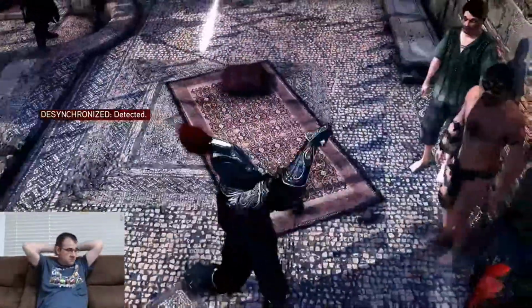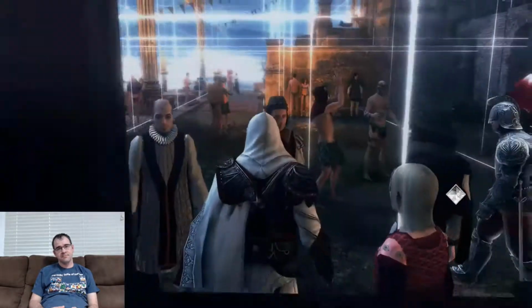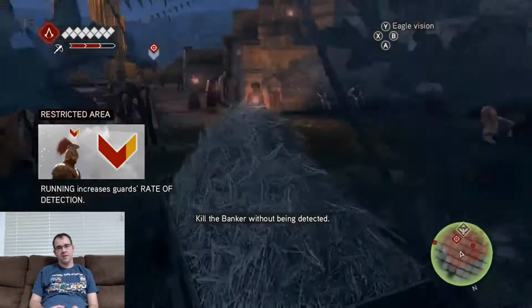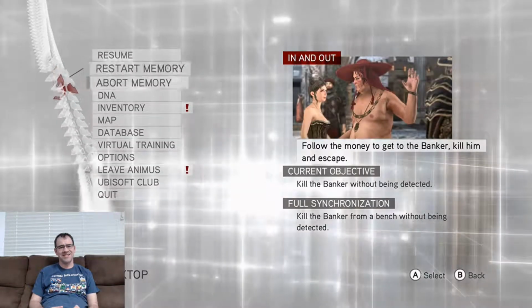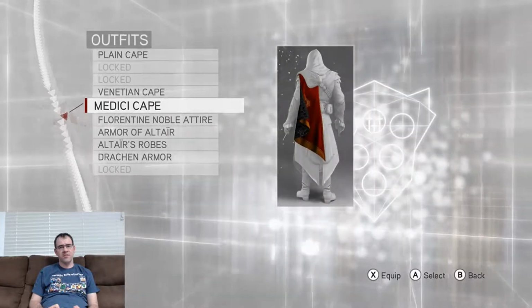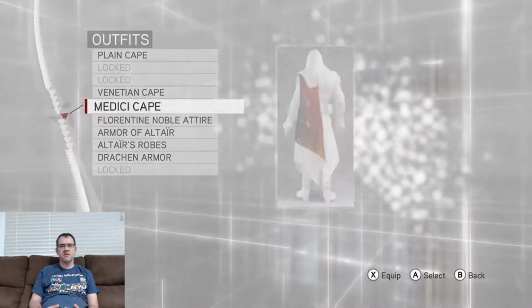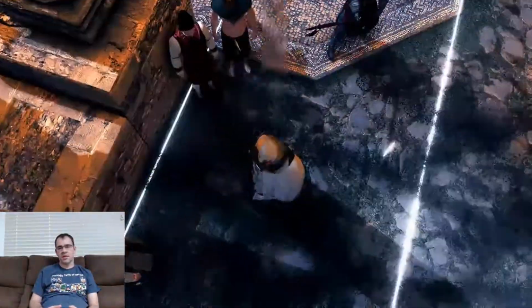Most impressive. It's the fear of the gods. Right. So they're still dangling up the... Outfit unlocked. Oh, all right. Venetian cape, Medici cape. All right. I didn't realize I had all that stuff unlocked. That must be from playing a fancy collection. Got him! There! I thought I was socially hidden from playing a fancy collection.